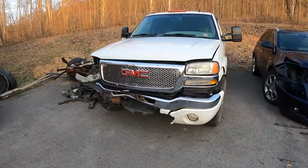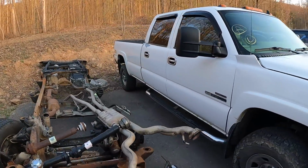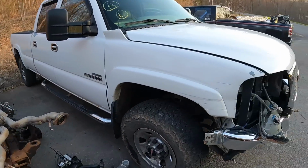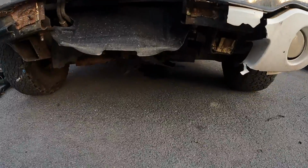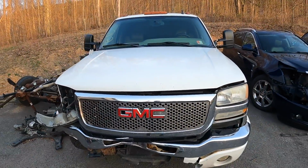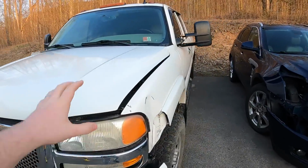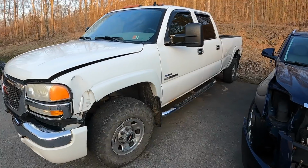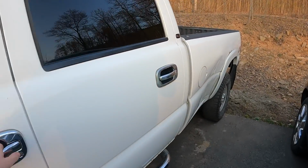This is our 2006 GMC Sierra LBZ, true LBZ, not one of the LLY LBZs. And it's got some front end damage, some frame damage down below. And we're gonna have a new frame either cut and welded into it or replace the frame completely. Not exactly sure yet, but we're gonna pull the front end off here. Overall, this truck's actually fairly clean.